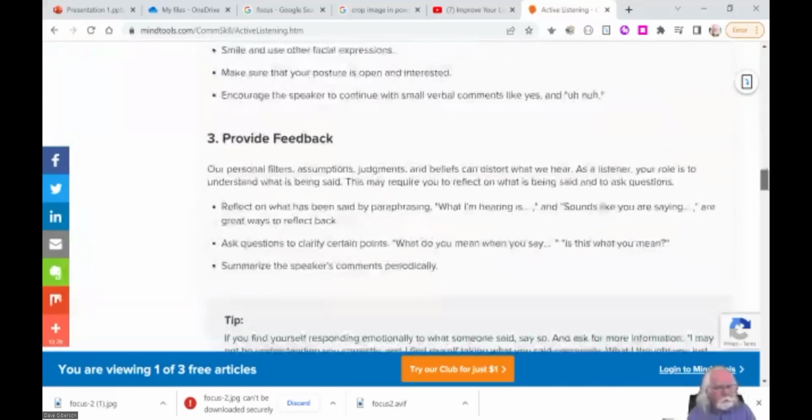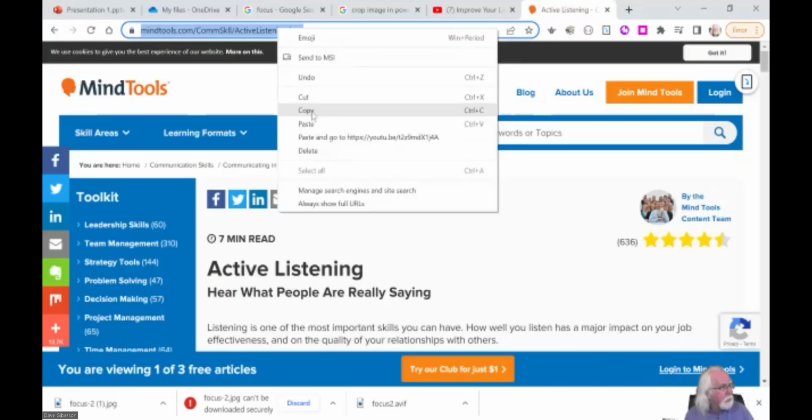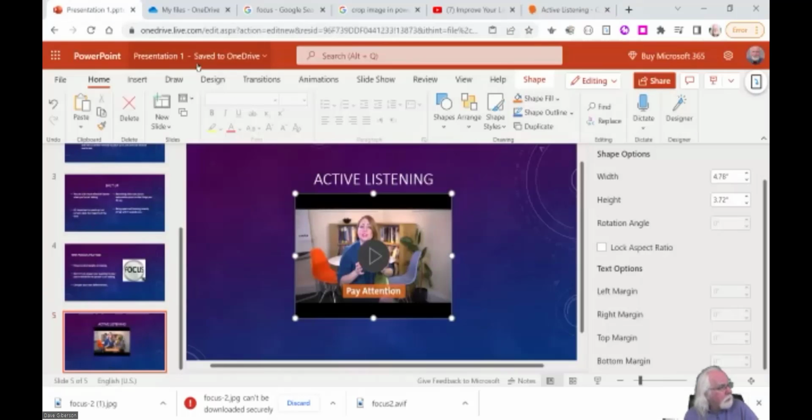So just all sorts of useful information here that I can add into my PowerPoint presentation, or at least give access to through my PowerPoint presentation, by just taking the access URL here, which is always in my location line, top of my browser. I can just copy that to my clipboard, go back to my presentation, and now I can insert a link to that website within my PowerPoint slide.